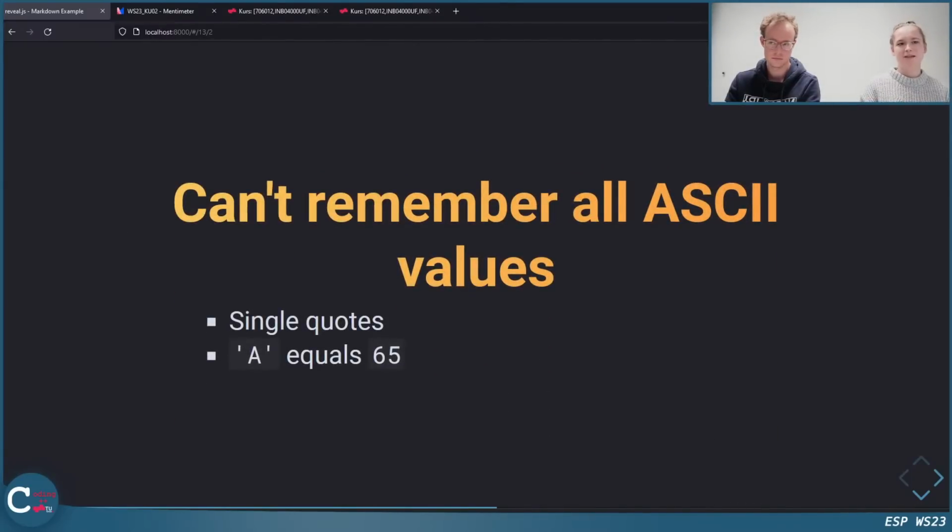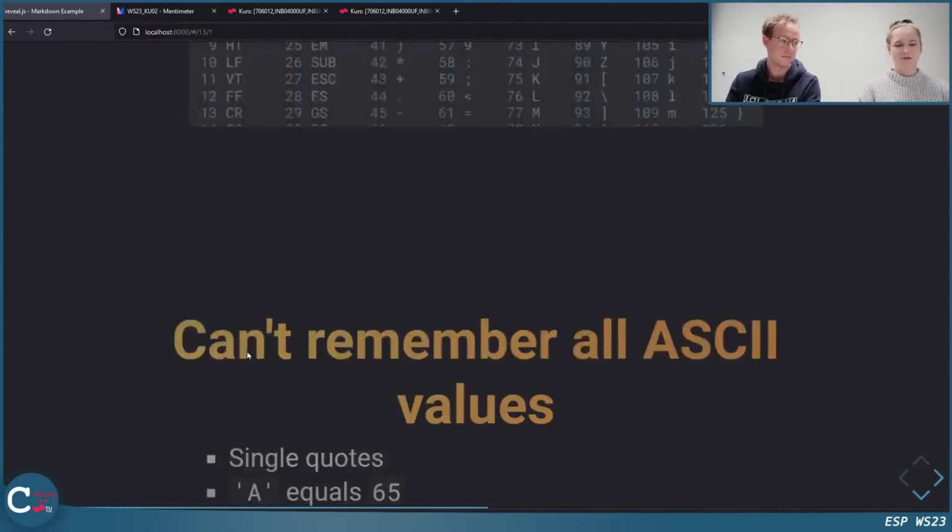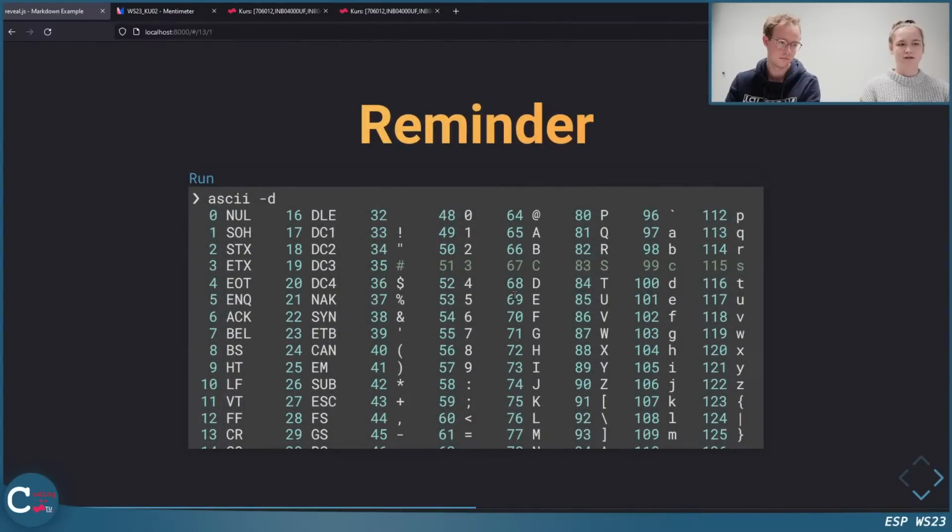We can't remember all the ASCII values, so there exists char to hold these characters, and C helps us a bit. We can enclose characters within single quotes, and they get automatically converted to their ASCII value counterpart.